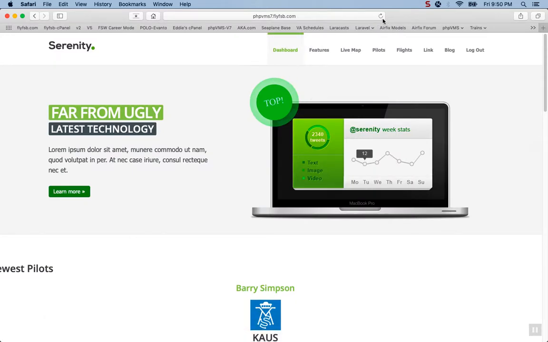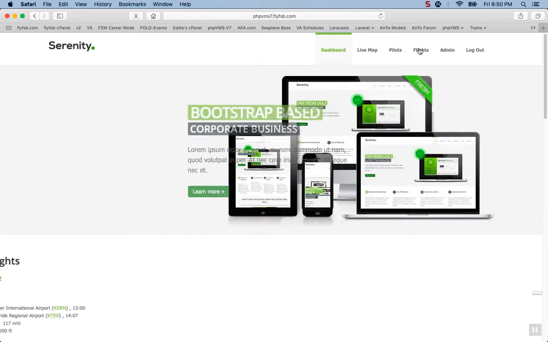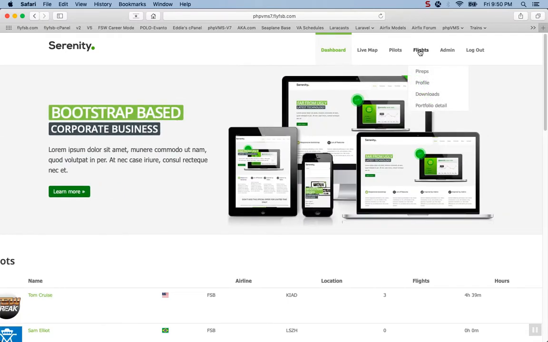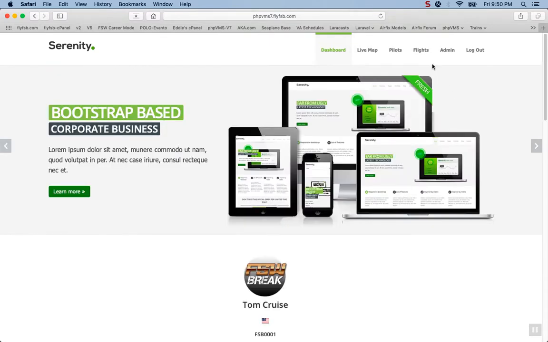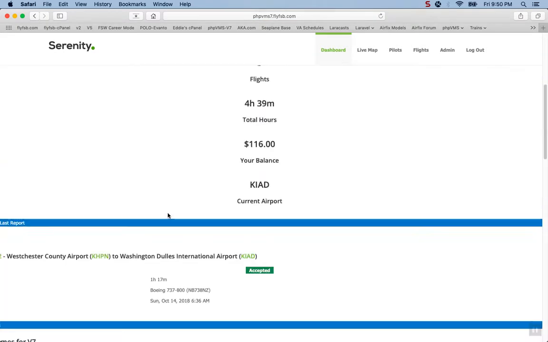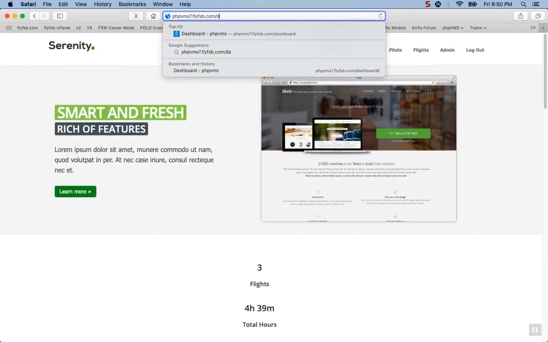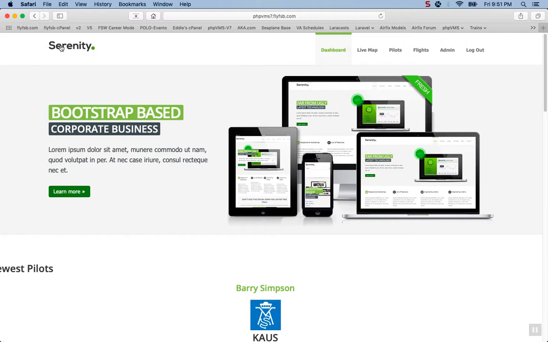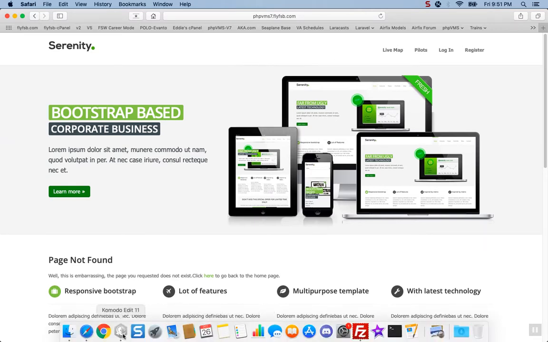Now let's see. Let's see what it's doing. Okay, here we go. There's admin, flights, pilots, PIREPs, profile. I'm an admin, so that's showing up. Should be working now. Oh, we need to go put the home. Yeah, where it shows the newest pilot, so we'll have to format all that too. We'll put that on the Serenity link at some time. When you click here, it takes you to home and not to dashboard.